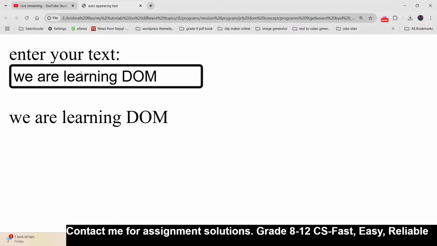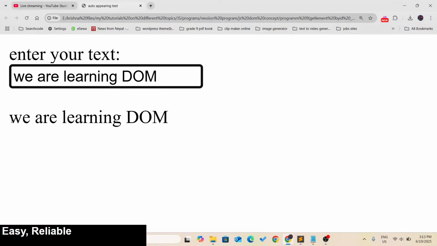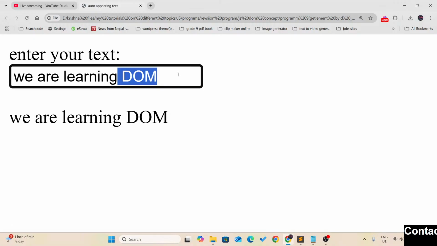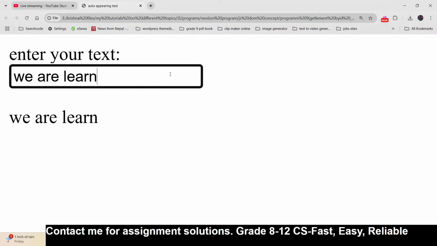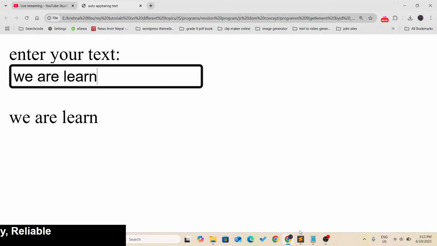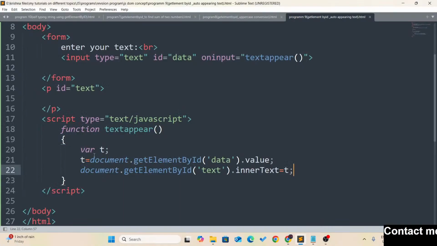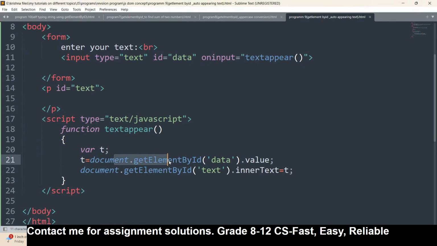We can see here as we are typing, it is appearing under the box. If we delete that, it also gets deleted. Yes or no? Look here. So that's a very simple program. We just need to use the getElementById function for the document, and that's all.